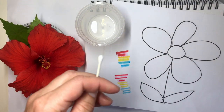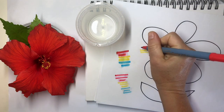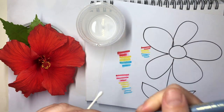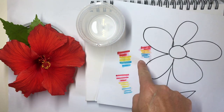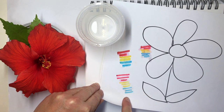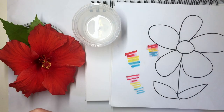Let's check and see — are these markers washable? Let me make some marks and see. Test out the colors you want to use and see how they work on the paper you're using. Those blend together! When I let them sit on regular photocopy paper, it takes a little while, but they start to bleed and blend even more. And it goes right through the paper, so make sure you have something underneath. Make sure you're very careful with it while it's drying. When you're done painting, just let it sit until the paper is 100% dry. Then you'll be ready to go.